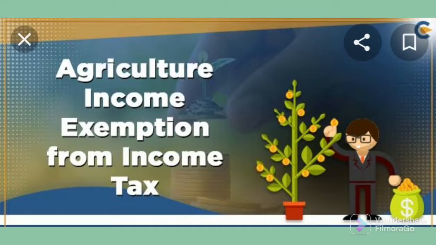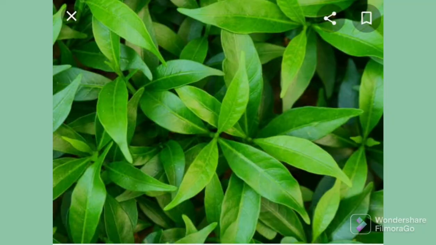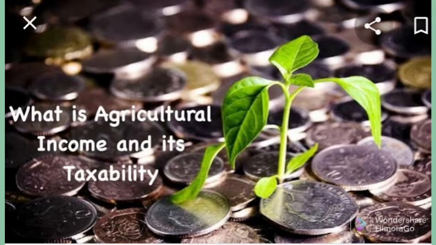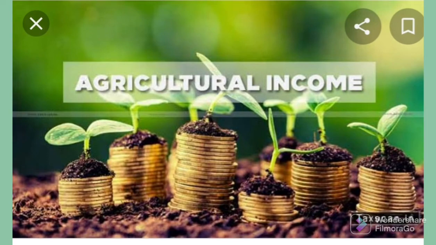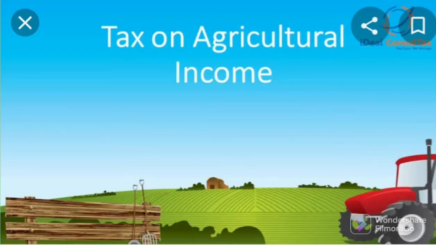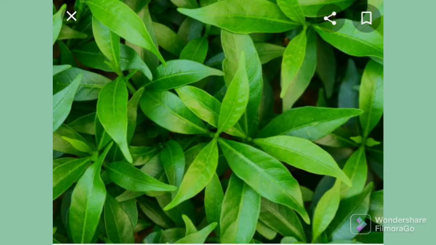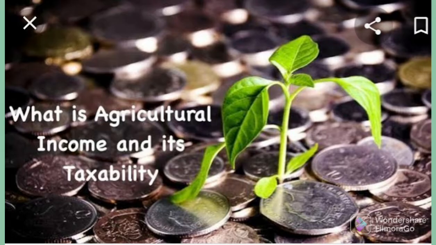As per Section 2, subsection 1(a), agricultural income generally means any rent or revenue derived from land which is situated in India and is used for agricultural purposes. Agricultural income is not taxable under Section 10, subsection 1 of the Income Tax Act, as it is not counted as part of an individual's total income. However, the state government can levy tax on agricultural income if the amount exceeds 5,000 per year.